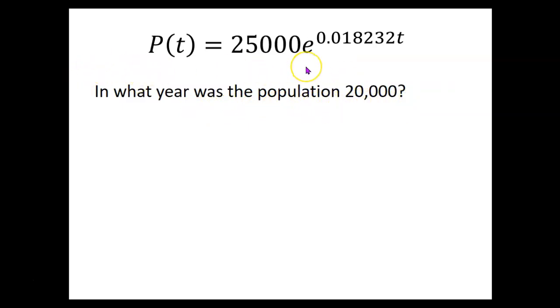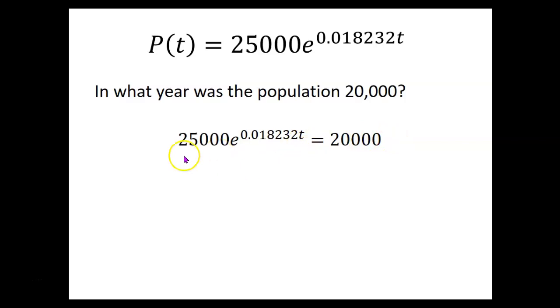If this formula applies, and if it did apply in the past, then that means that sometime in the past, the population was even smaller than 25,000. So when, according to this model, would that have happened? What year would give us a value for this population function that comes out to be 20,000? So we're taking this formula, we're setting it equal to 20,000 for the population, and we are solving for t.